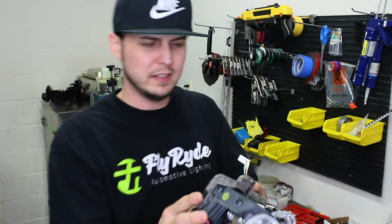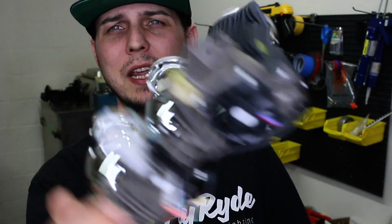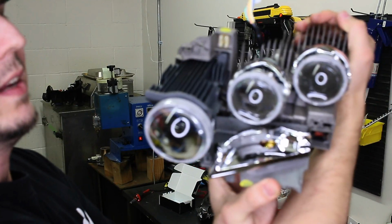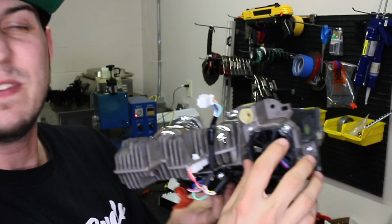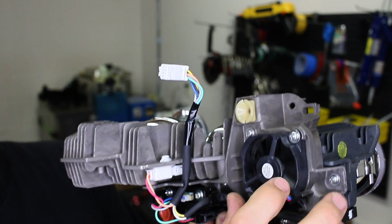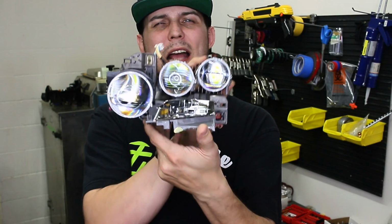Little things that I check on these GTR projectors. This is what people don't understand. First off, you cannot change the bulbs. There's no bulbs. It's a big, giant, crazy unit. You could see the LEDs back in there somewhere. But check out this fan. You ever see the little fans on the cool LED bulbs that we sell? These are just integrated to keep that high beam LED from cooking while it's blasting light.